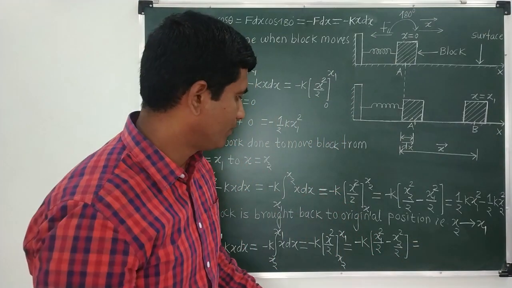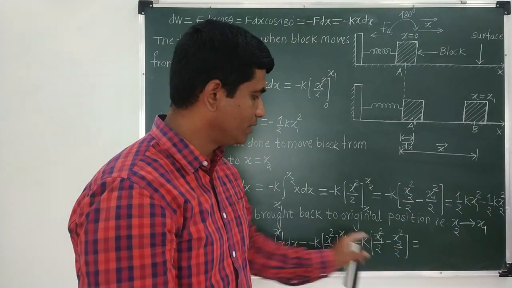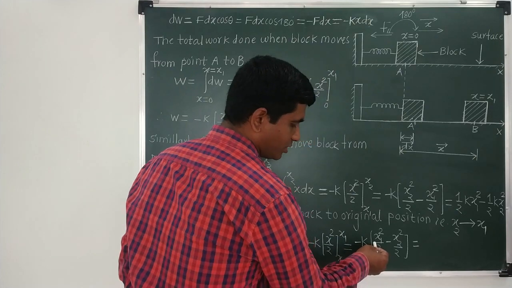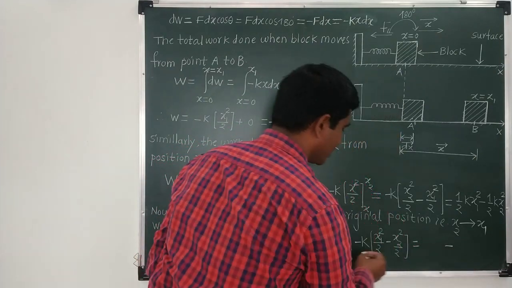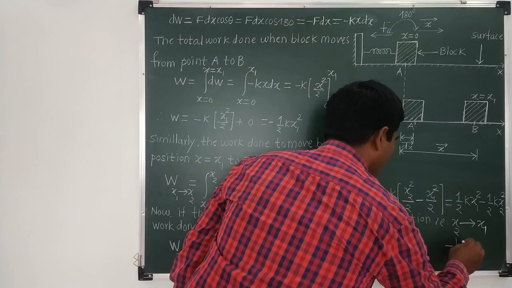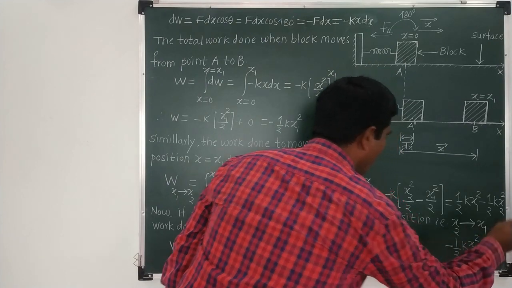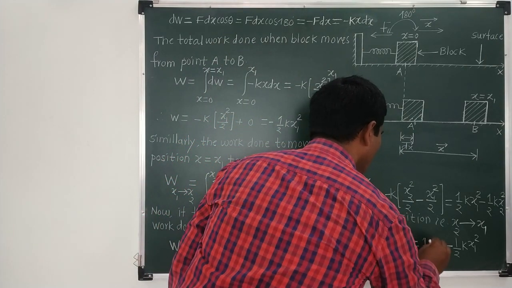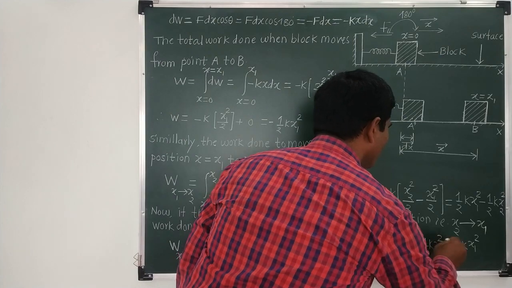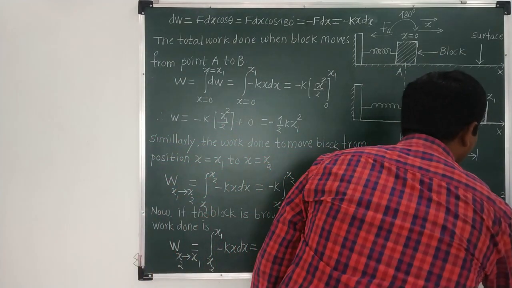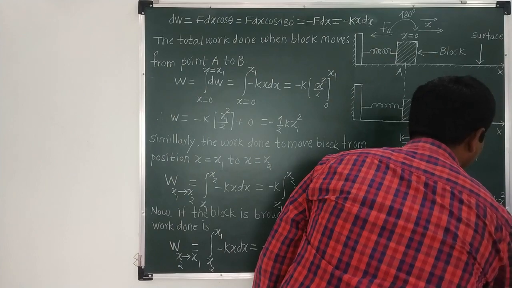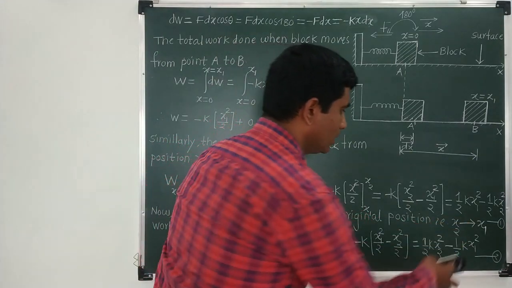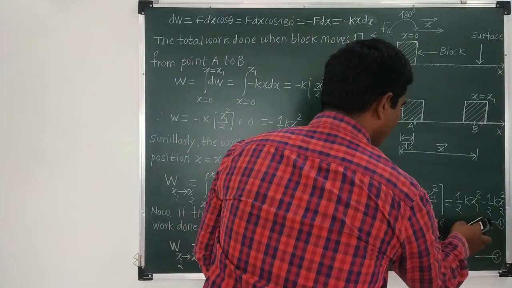Now what we will do, we will give this minus k and separate out this term. So this minus, this plus becomes minus. We will write it down in the second term. So it is 1/2 k x1 square, and this minus becomes plus, so we write it first: it is 1/2 k x2 square. I will call this equation number 1 and this equation number 2.